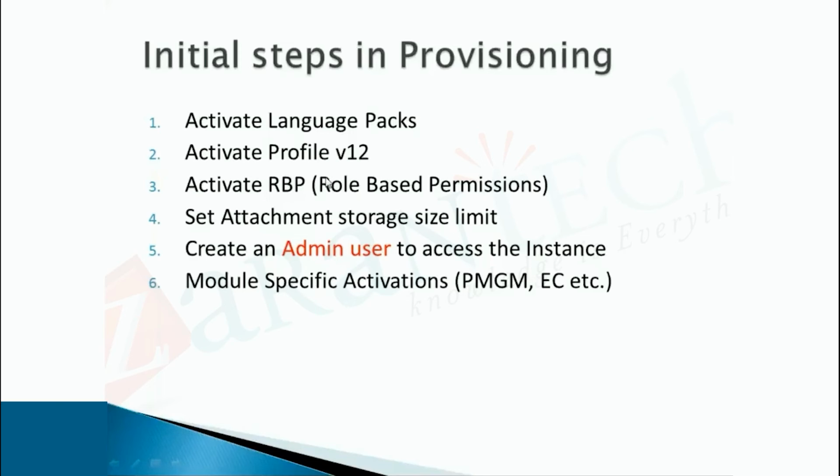And after these 4 settings are done, we have to create an admin user to access the front-end system. The only credentials you will receive from the SuccessFactors end are the ID, password, and the URL of provisioning. But to enter the front-end instance of the customer, we have to generate our own user ID from the provisioning system. That being the very first user created, from which we do various other activities, we call it an admin user, and I'll show you where we create this in the provisioning. So once all these are done, the next parts are module level configurations.